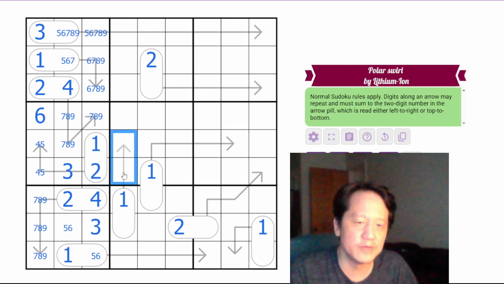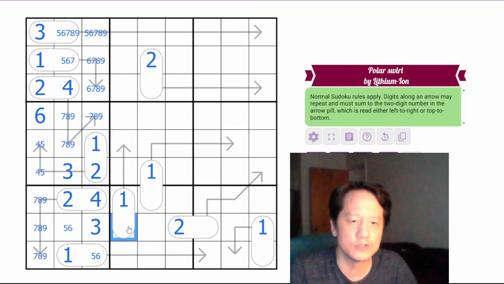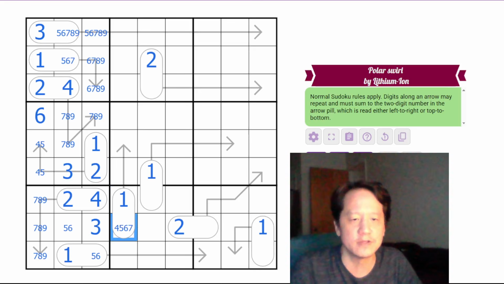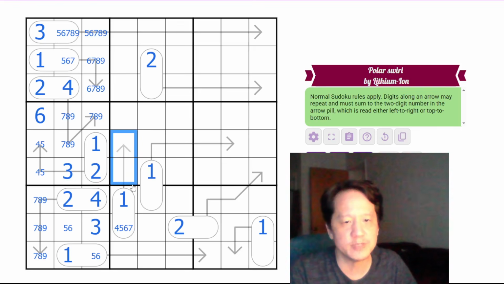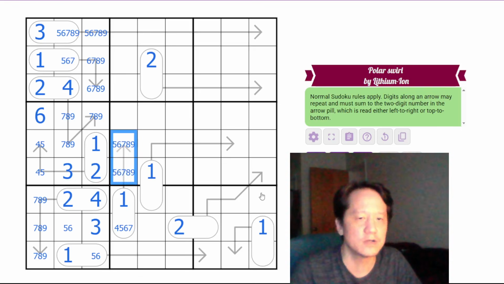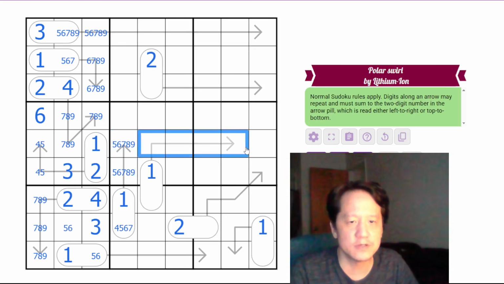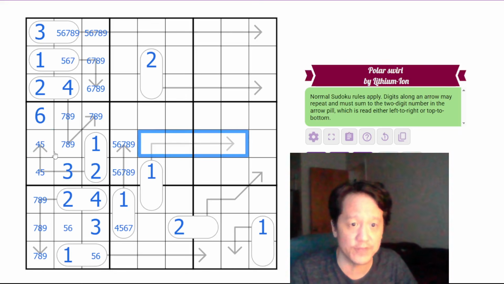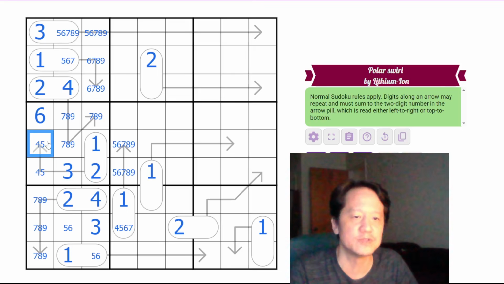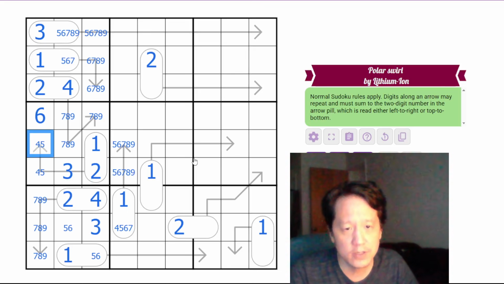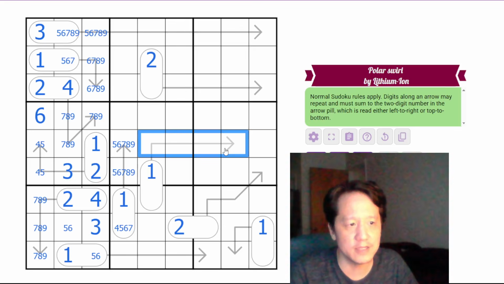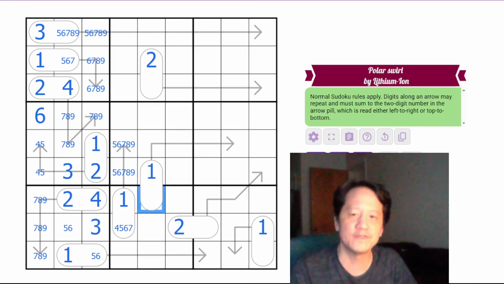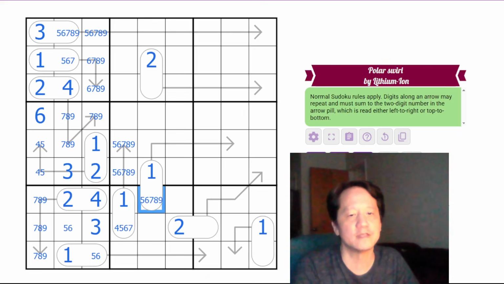This is the sum of 2 unique digits. Cannot be 1, 2, or 3 here. So this is 4, 5, 6, or 7. Which means this is 5 through 9 here. This also is at minimum 2, 3, 4, and 6, because it can't be 2, 3, 4, 5, because that would eliminate all possibilities for cells there. So this must be at least 15. So we have 15 through 19 there.